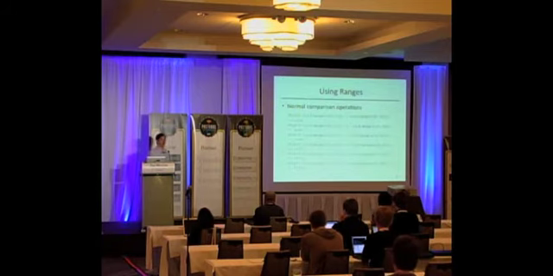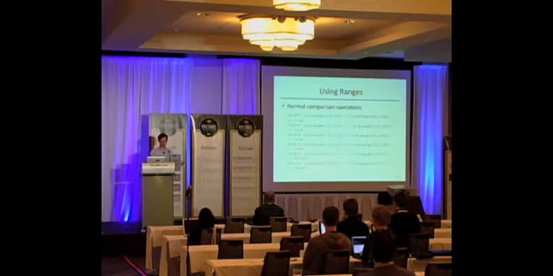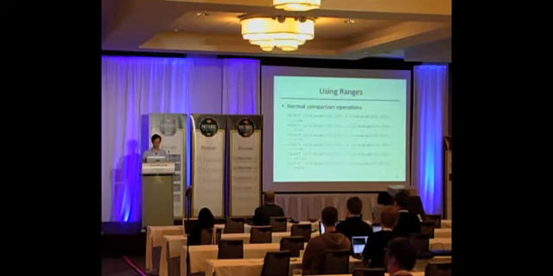So, what sorts of operations do you get with dealing with ranges? Well, you have your normal equality operations. Are these ranges equal? Are they not equal? Is this range less than this other range? Is it greater than? Actually, I see one of these is wrong, but I think you get the point that we have all these typical operations I would expect if I was comparing 1 and 3. You're going to get the same exact output, except we have an entire range. We don't have single numbers.